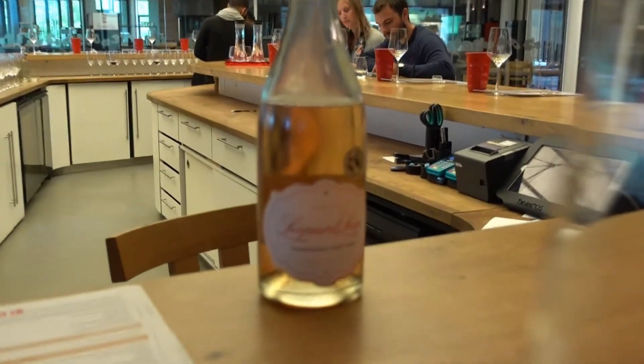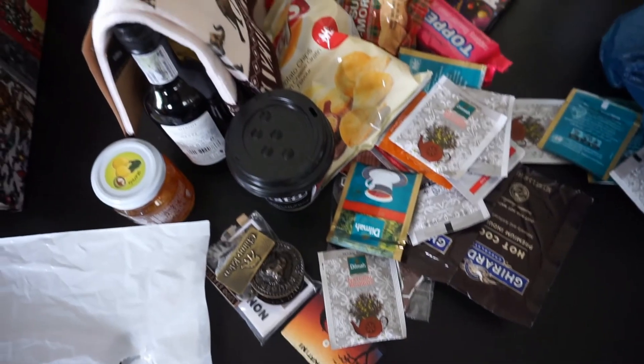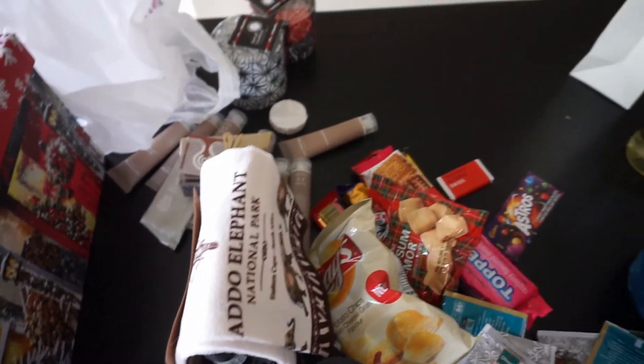That's everything that we got in South Africa and Eswatini. We did not get anything in Lesotho — we were mostly just making a beeline to get out of that country as soon as possible. I feel horrible saying that, but we just felt so uncomfortable being there. We really enjoyed Swaziland up to the very end, when it was stressful just getting back across the border. We really loved a lot of the scenery and animals we saw in South Africa, and I kind of wish we'd gotten more souvenirs because it feels like we didn't really get a lot.